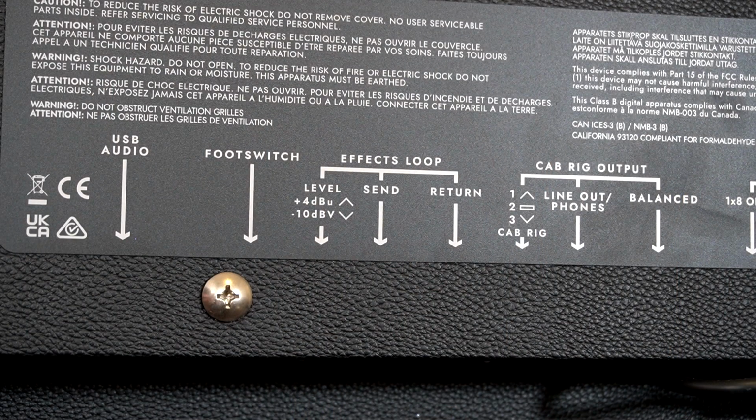We also have the input where you can plug the foot switch in, which is going to allow you to access those different features before. We also have an effects loop, which is great if you want to use the 4-cable method or plug anything into the effects loop, such as modulation, so that it doesn't get gained up if you're using distortion. As mentioned before, you then have a switch that allows you to access the 3 different settings from the Blackstar Architect software, and then you have your 1/4 inch or headphone output or a balanced jack.